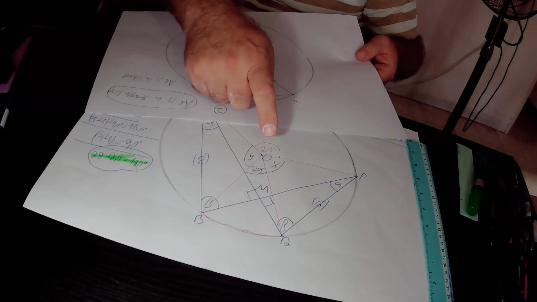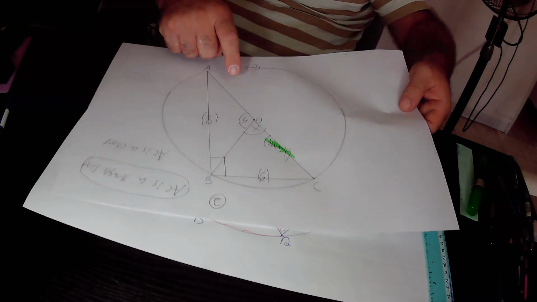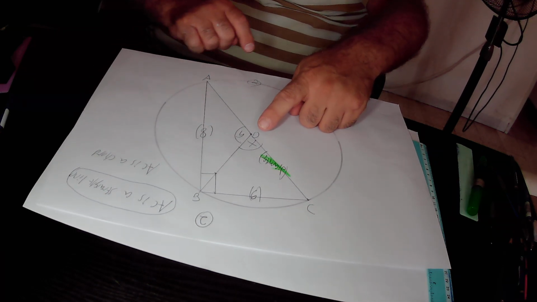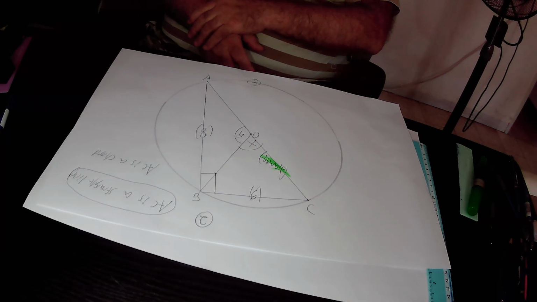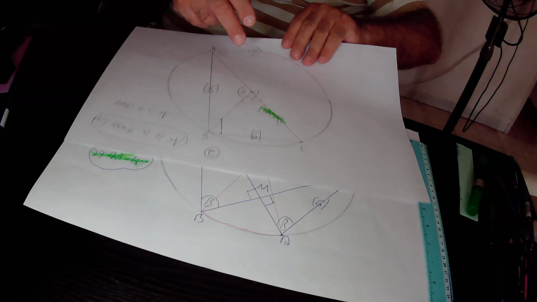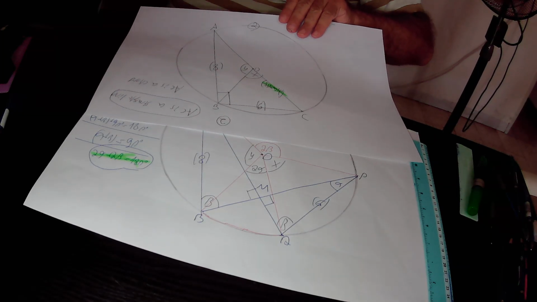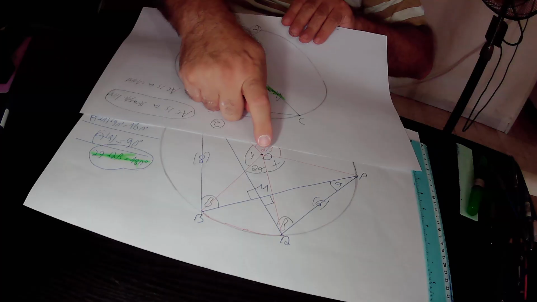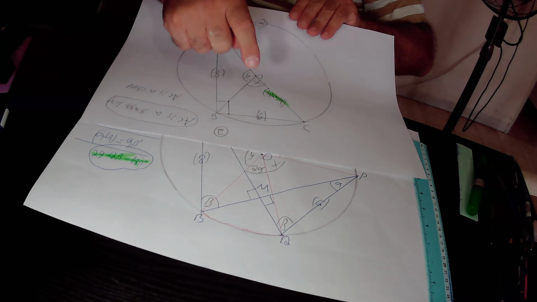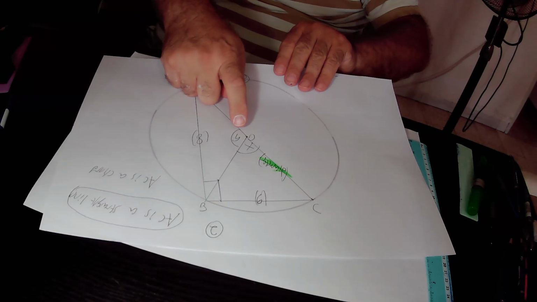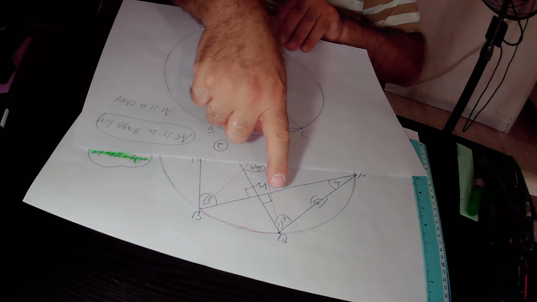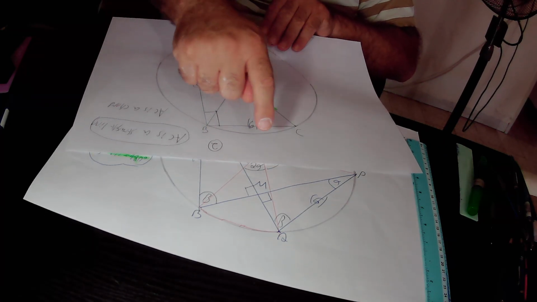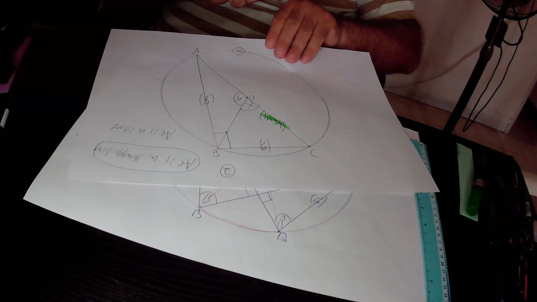But the size of this center angle BOP is x, therefore the size of this center angle BOC must also be equal to x degrees according to rule 30. According to rule 30, center angles that subtend equal chords must be equal to each other in size. Because the center angle BOP is x, the center angle BOC must also be x, because they subtend equal chords. Chord BP equals 6, and chord BC also equals 6.